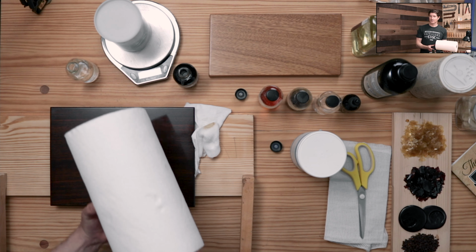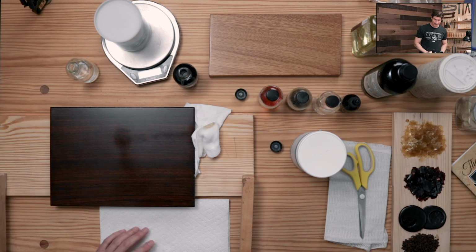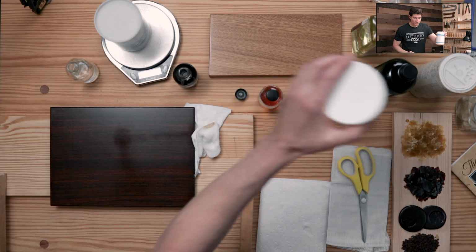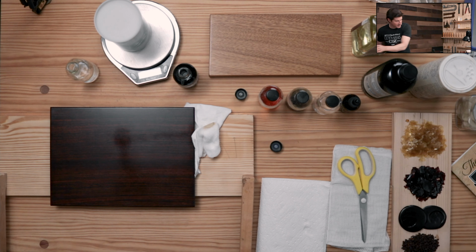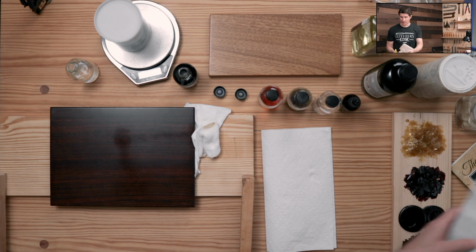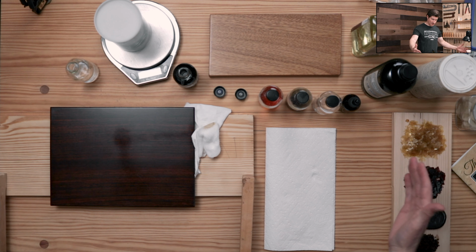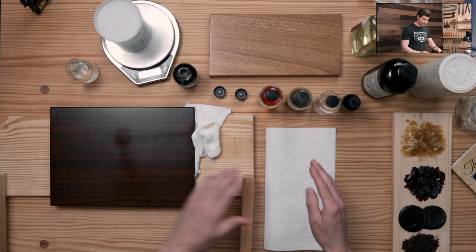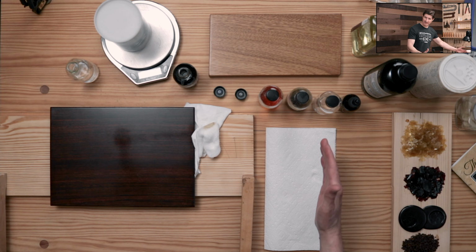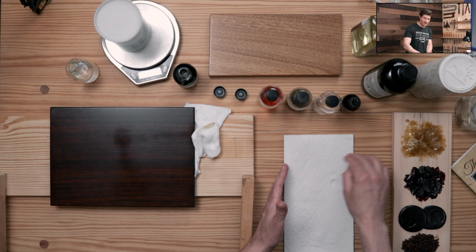I mentioned Bounty paper towels. I always got to have those handy for this, if you can. For a while, I used typing paper when I didn't have the Bounty paper towels. I'm going to try and set it up in my usual way. You do want to pay attention to how you set things up when you're working on your guitar. Now I'm right-handed, so typically my guitar is to the left side, and then to the right, spaced as far to the right of my bench as I can, is my shellac area.